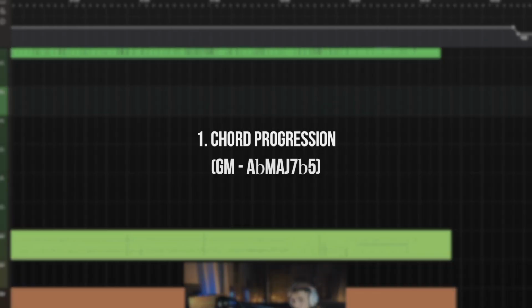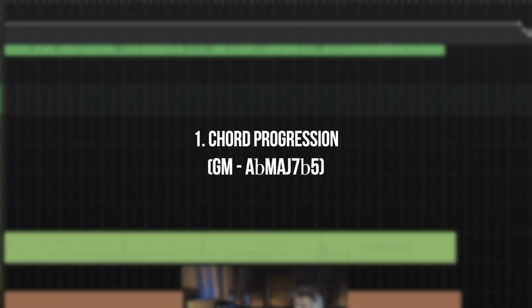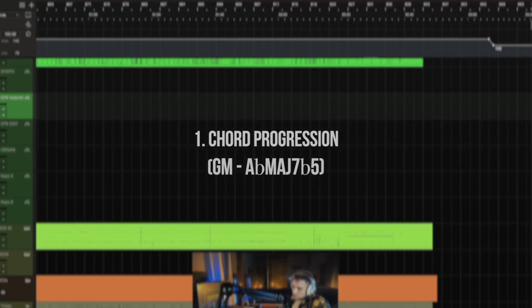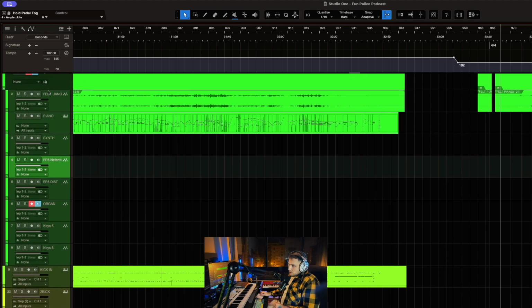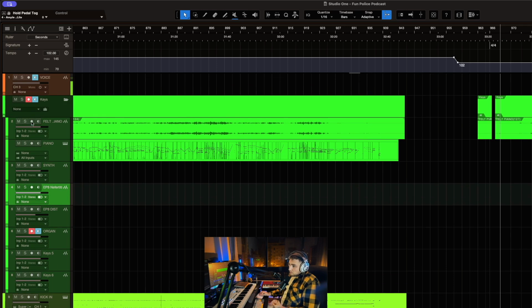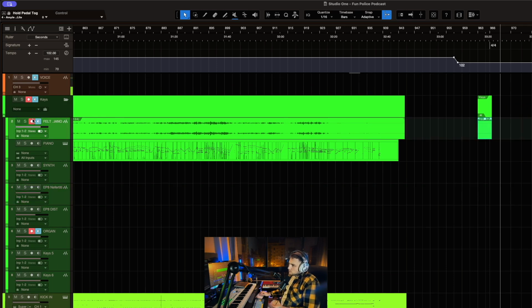So here's my thinking about the arrangement. Although all the music is already recorded, I'm gonna walk you through it just like it was for me. First of all, I wanted to come up with a chord progression, and it should be something suspenseful. The key doesn't matter too much, and the tempo should be somewhere around 100, right? Not too fast, not too slow. In my head, after that, the melody came up with something like this.